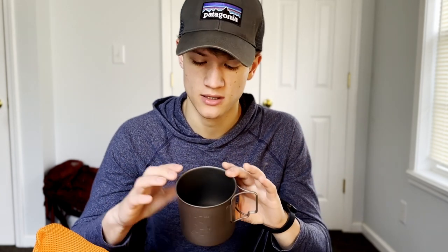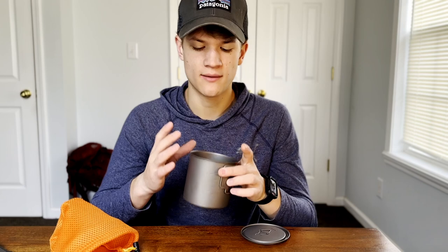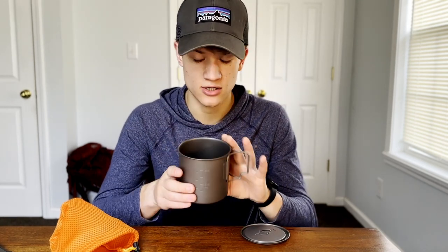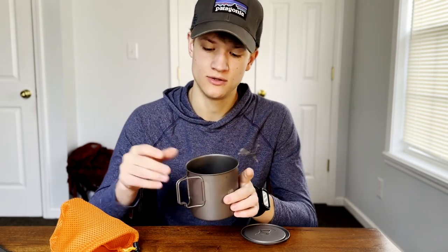Something I want you guys to know: when trying to save weight on trail, the number one thing you can do besides buying better gear is use multi-use stuff. So you take this one pot and only this. You don't bring three different pots — one for coffee, one for oatmeal, one for boiling water. You bring one pot and use it the whole weekend: drink your coffee, rinse it out, eat your oatmeal, rinse it out, boil water for your dehydrated meals. Whatever it is, this does it all. To save weight on trail, find multi-use stuff.